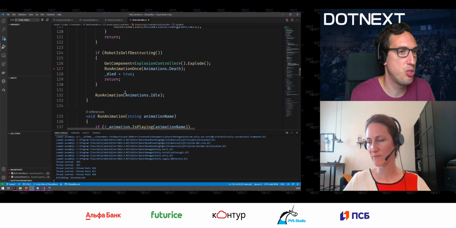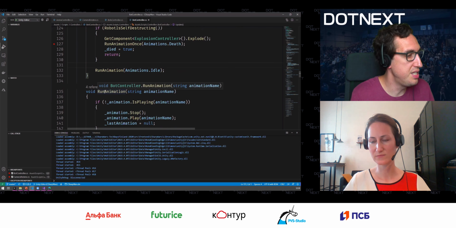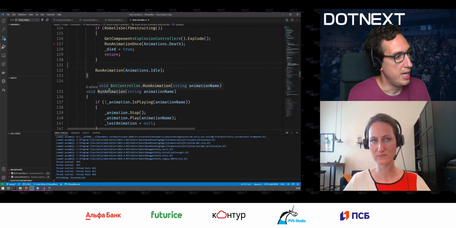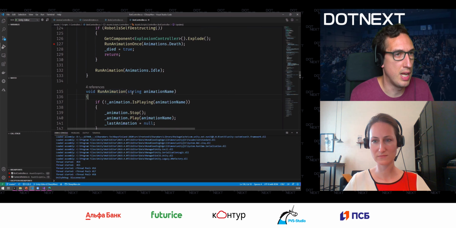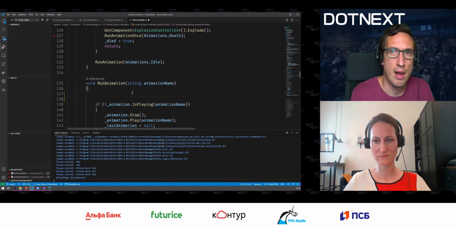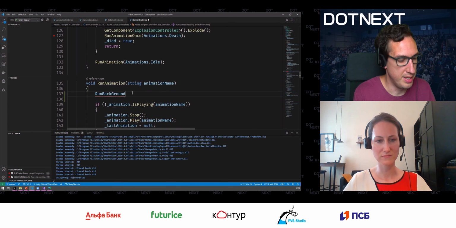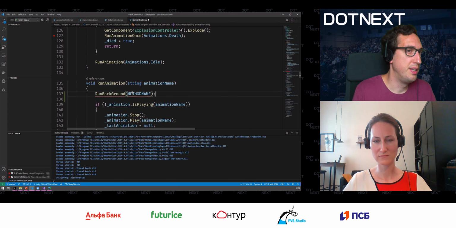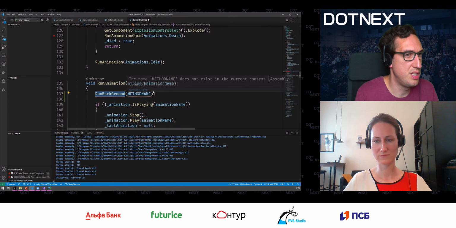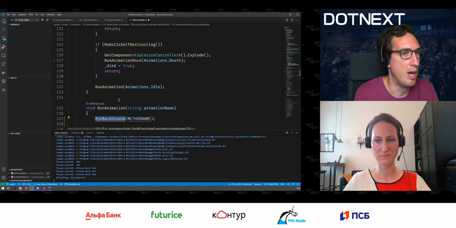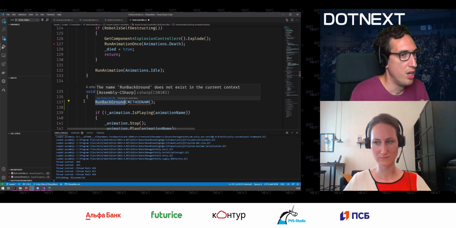In Unity, you have support for async await, so you can run methods in the background that do calculation by using async await. But you can also do something like, what's it called again? I forgot. There's actually something in Unity like run background and then a method name. So then it will run this method in a background thread. I forgot the name of the method, but I used this before, and now I removed it again because now I'm using async await.